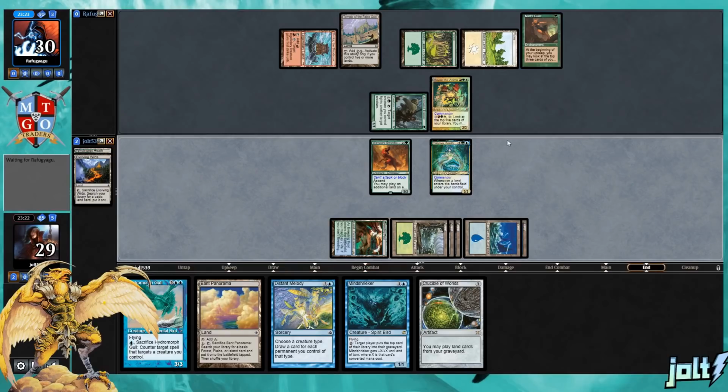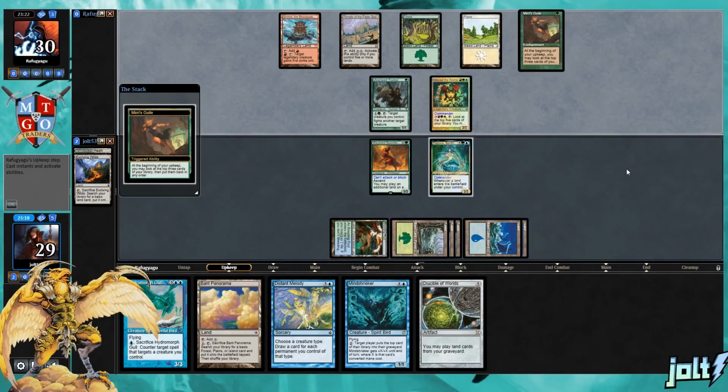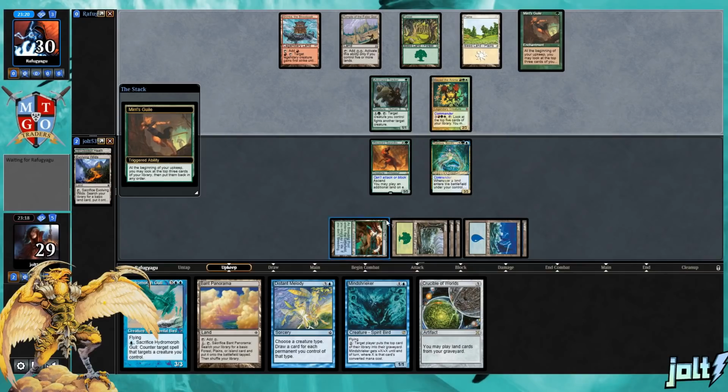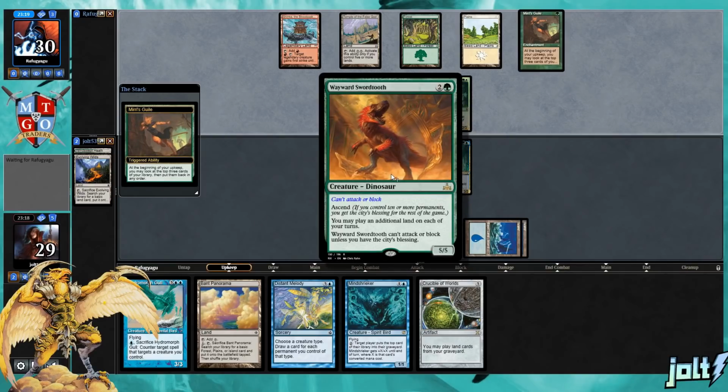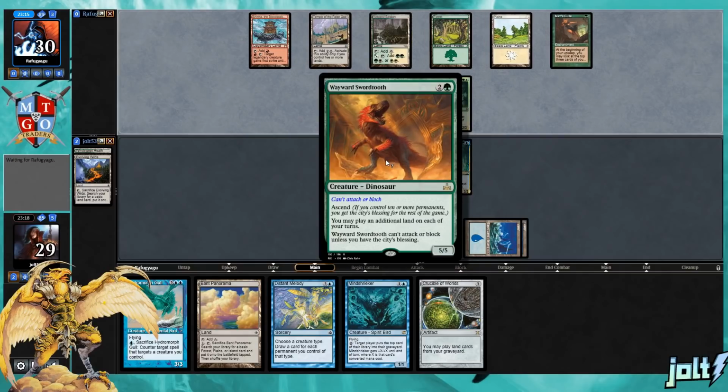Now, as far as next turn goes, we're looking at 1, 2, 3, 4, 5, 6, 7, 8. We have 8 total mana, 8 permanents on the battlefield. So as far as getting the City's Blessing with Wayward Sawtooth, we should be able to get that next turn, especially if we're going to be able to play additional lands.